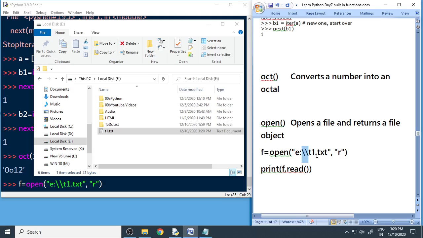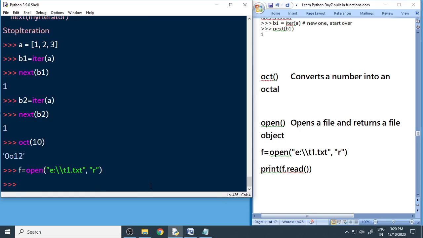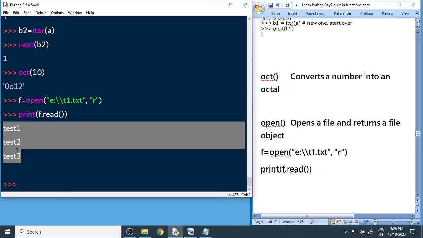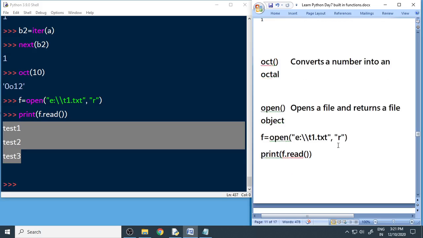So there are 2 backward slashes. Then R is the read mode. I want to read that one. Fine. So I'll execute. Then we can print the values, whatever is there in the file. Print f dot read. So it'll print the values here. So we can do a lot with the open function, but anyway we have a separate video for file related activities, how to manage the file. Therefore in day 9 or day 10 we'll make a video on file handling. So please watch that video, so you'll understand the complete concept of how to handle the file.